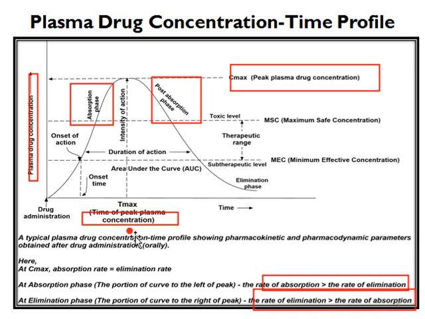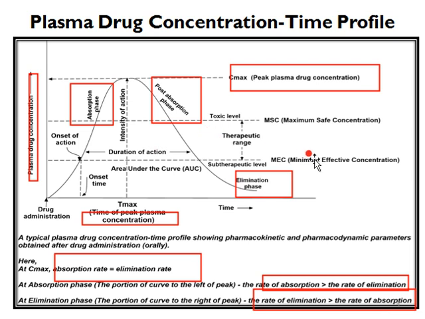Hence, Cmax is the maximum concentration which can be achieved in the body, and at Cmax, the absorption rate will be exactly equal to the elimination rate. At the end, there will be one fourth phase, that is the elimination phase, where only the elimination of the drug which has been absorbed is occurring.